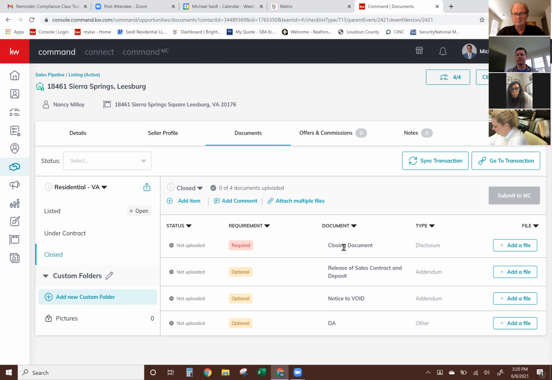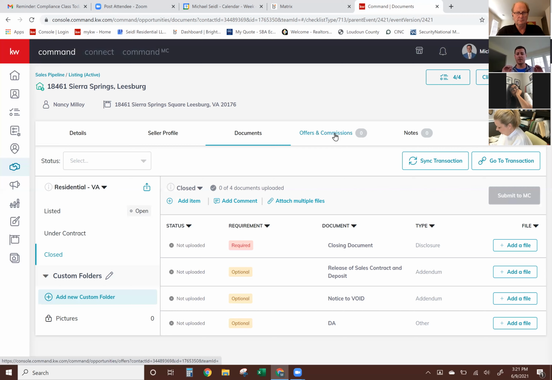Cool. So this is where we'll do that. The DA down here, that's not something you need to upload. That's where Kari, or if we're lucky enough to have someone as good as Kari, will hopefully remember to do that for all the transactions, if that's going to be their job too. I don't know. But someone will be uploading the DA. So you'll be able to go back to every deal and check out the DA if the split looks funny in your bank account. You'll be able to see exactly how your split was. Maybe you thought you capped sooner than you did. You'll be able to see the details right here. It'll be uploaded by somebody else.